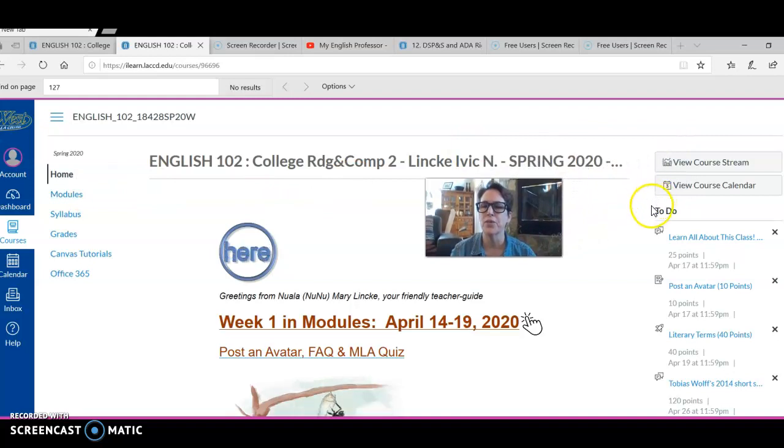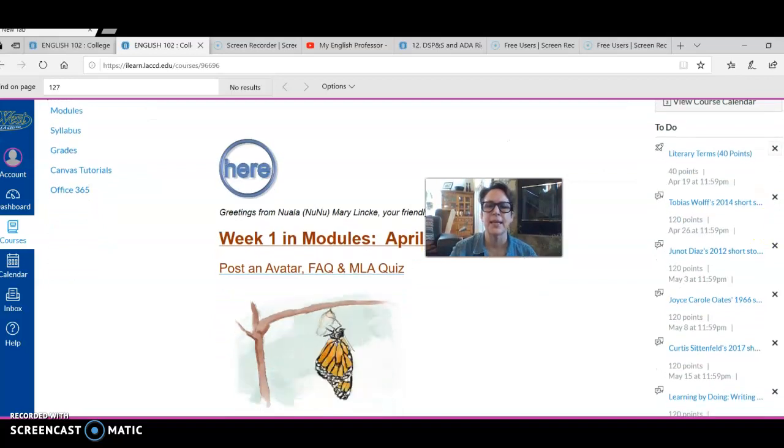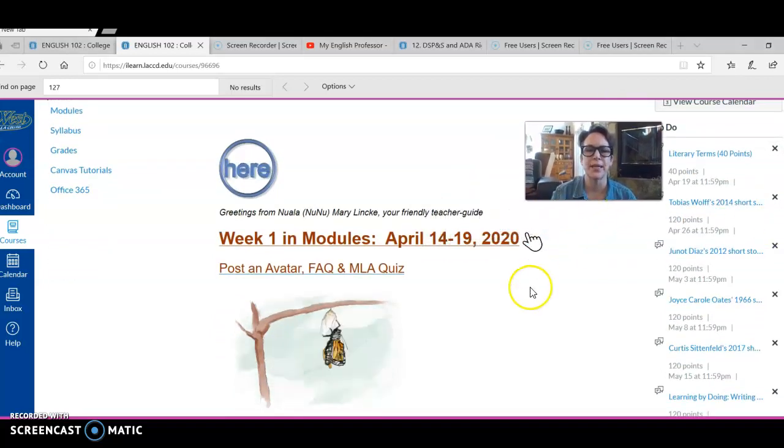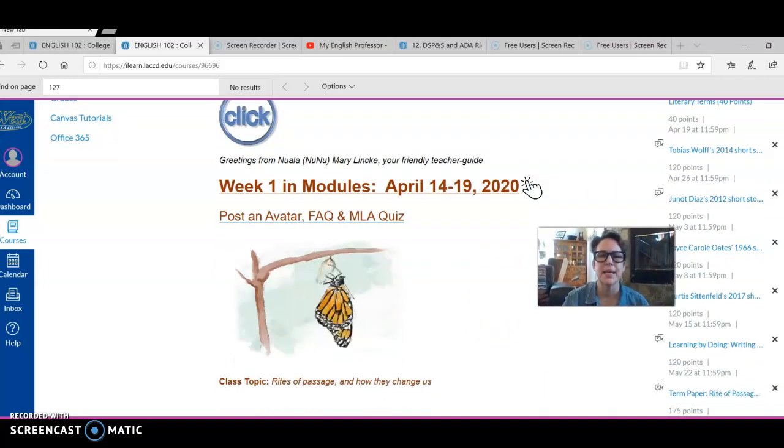Now, modules is our classroom Bible, and it can be accessed right here below Home, or we can go over here on this to-do list and start Xing off assignments that we complete like this. Why then have I created this link, which is right here? I've done this link over here because I like to feed the work to you in bite-sized pieces. It seems less overwhelming that way, particularly in this 8-week course, in which we'll do the work that is normally 16 weeks in length, compressed into 8 weeks.